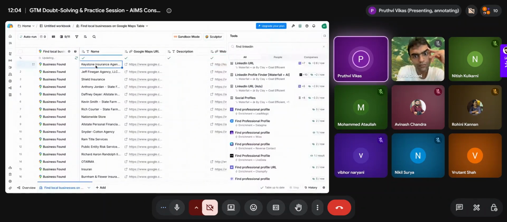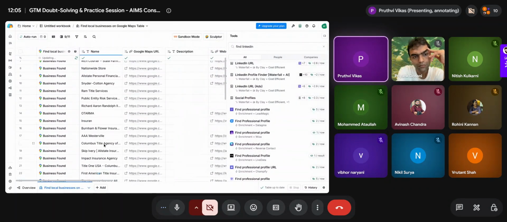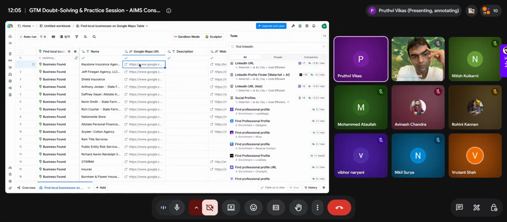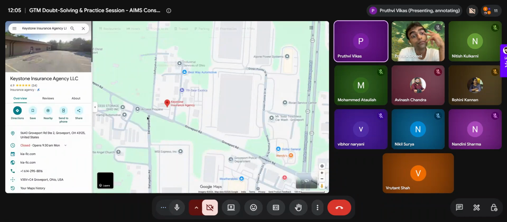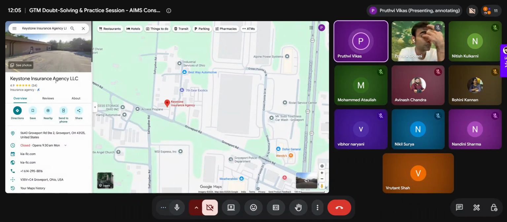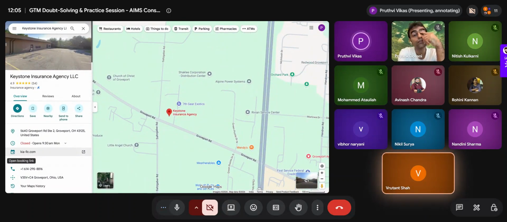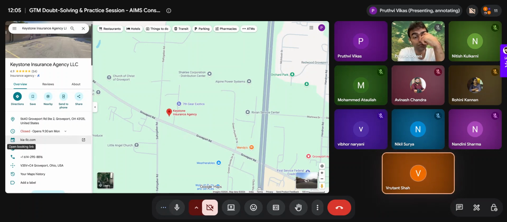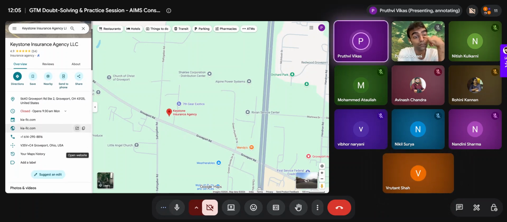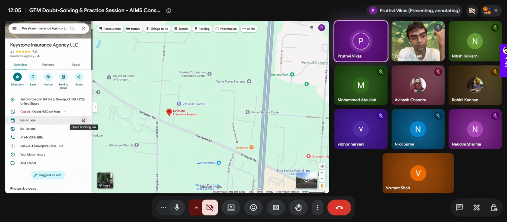Yeah, this is city level insurance agencies. For example, if I click on this, this is an agency with 54 reviews. They hardly have an office, but they have a website and all. Do you think they will be registered somewhere? All brokers have to be registered. That is a mandate by each of the state governments. I don't know where, but yeah, एक बार देख लेता हूँ.